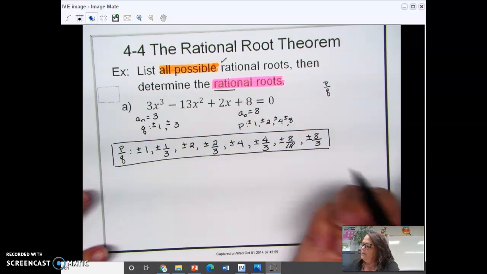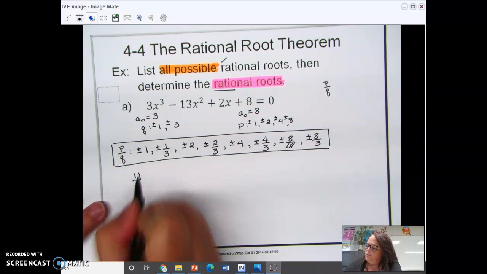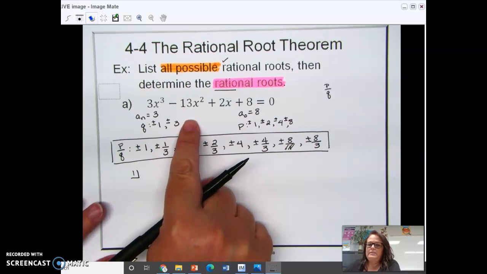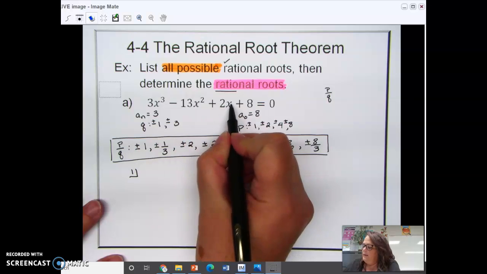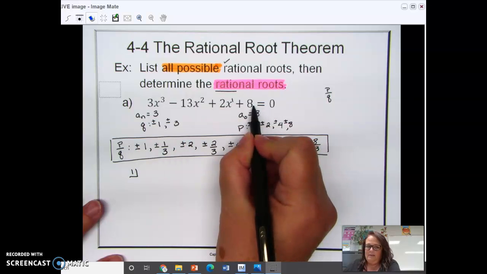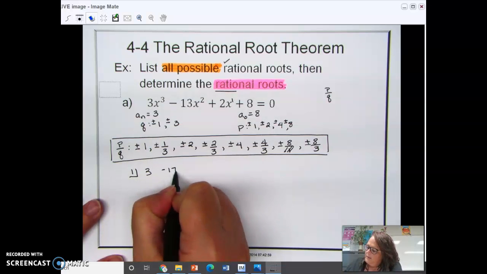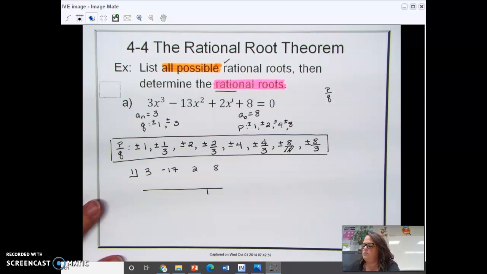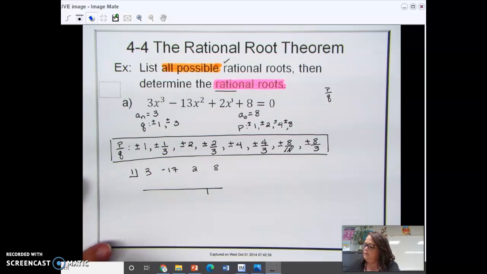And so I'm going to pick a number, and it doesn't matter what number I pick. So I'm going to go ahead and try the number 1. And then I've got to come up here and double check, are my exponents in perfect descending order? So I've got 3 and then 2 and then 1 and then nothing. So they are in perfect descending order. So I'm going to write them up here and do synthetic division. So essentially I'm dividing by x minus 1, if you remember from the previous section.